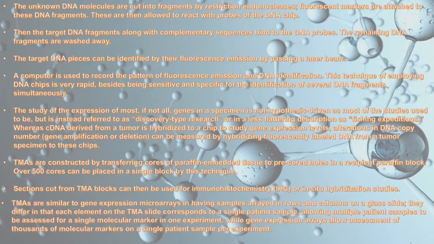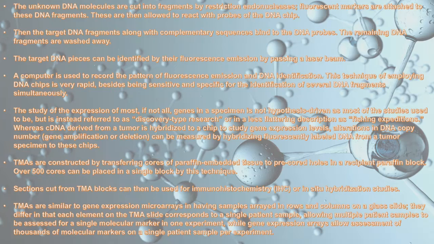TMAs are similar to gene expression microarrays in having samples arrayed in rows and columns on a glass slide. They differ in that each element of the TMA slide corresponds to a single patient sample, allowing multiple patient samples to be assessed for a single molecular marker in one experiment, while gene expression arrays allow assessment of thousands of molecular markers on a single patient sample per experiment.